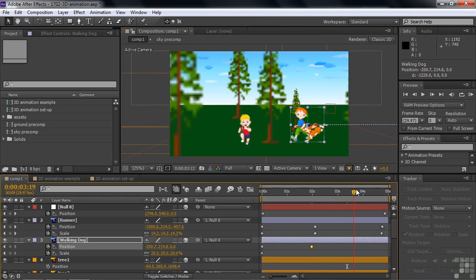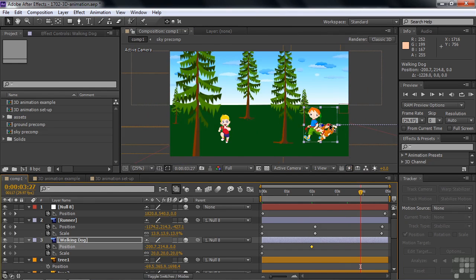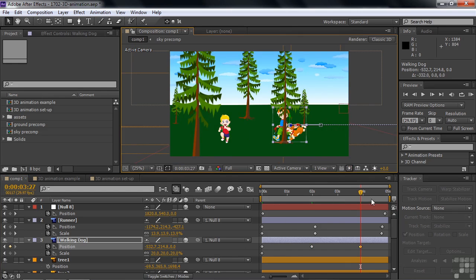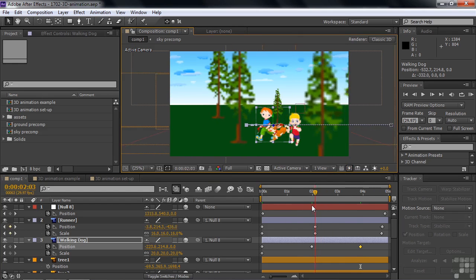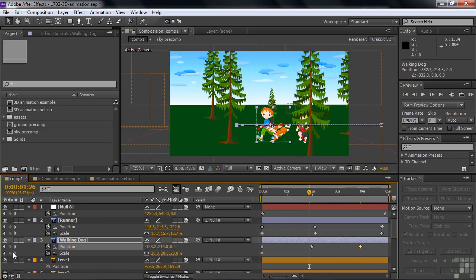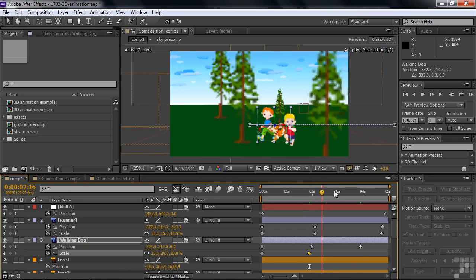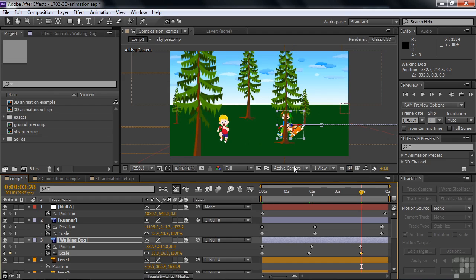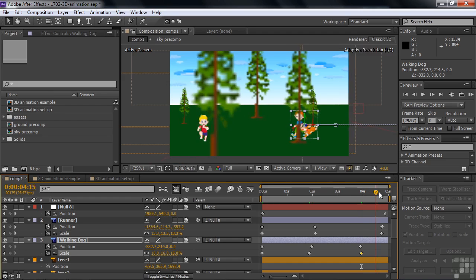And we'll have the boy walking the dog a little bit farther here. Goes behind that tree. Probably should make him a little bit smaller when he goes behind the tree just to give that perception that he's gone someplace. So we'll go back here and set the keyframe for scale to be the same as the one before by pressing the diamond. And then as he goes behind the tree, we'll shrink him down a little bit here. Just to give him a little perception of having gotten a little bit smaller there. We want to make sure he doesn't get tangled up in the roots. And go on to the end like this.